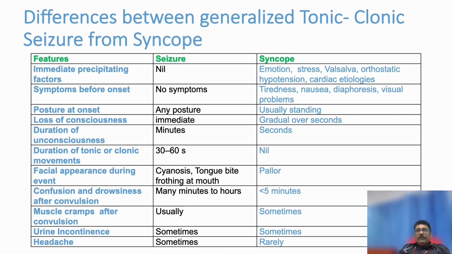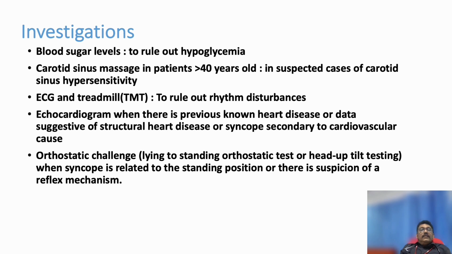Whereas in syncope, there is no elevation in lactate. So these two important things we should remember to make a diagnosis of syncope and seizure, differential diagnosis. Now, other blood investigation, we always check the blood sugar. Then ECG will be done. Treadmill can be done, or Holter monitoring can be done. Echocardiogram should be done to know what is the status of the ventricles in the heart.